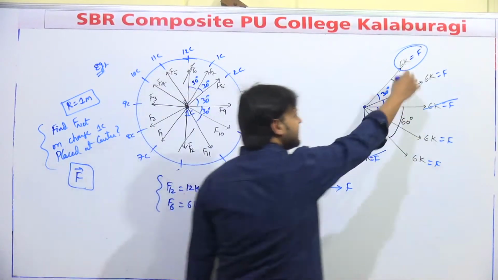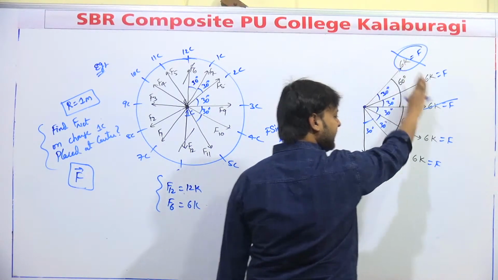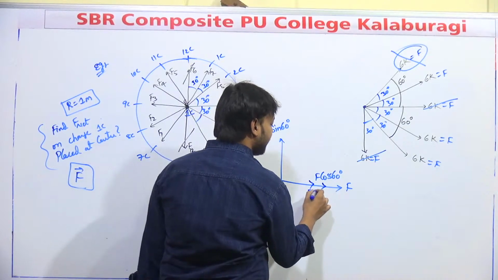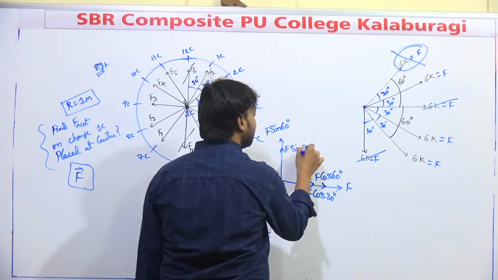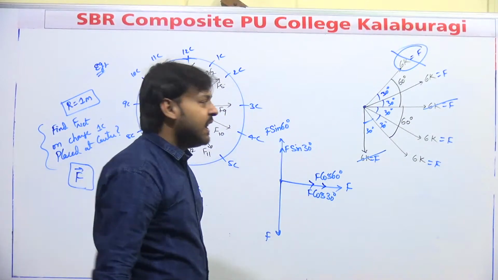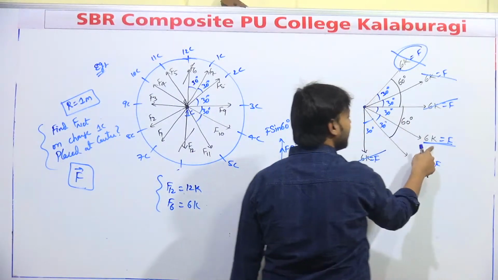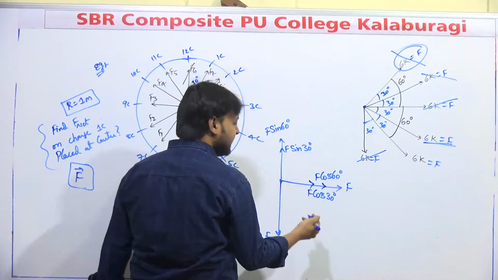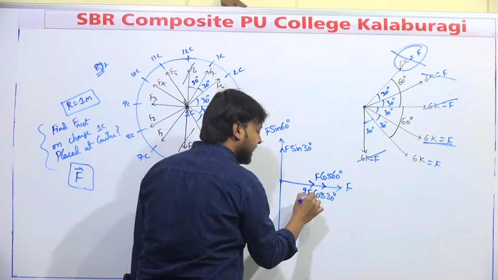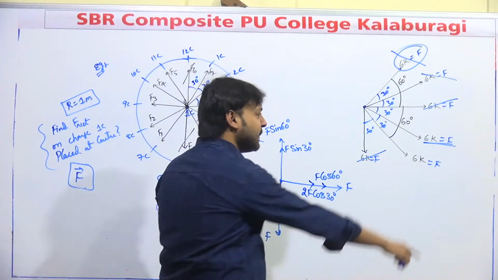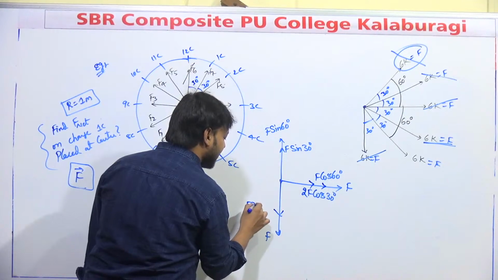Right? Now this is done. Now this 6K is making an angle of 30 degrees. So one component here, one component upward. What is that? F cos 30 and here F sin 30. Right? And next here 6K, this is also done. Now this 6K is making an angle of 30 degrees, so again F cos 30. Here again F cos 30 is there, one more F cos 30, so I can write it as 2F cos 30 degrees. One more sine will be downward, how much is it? F sin 30.